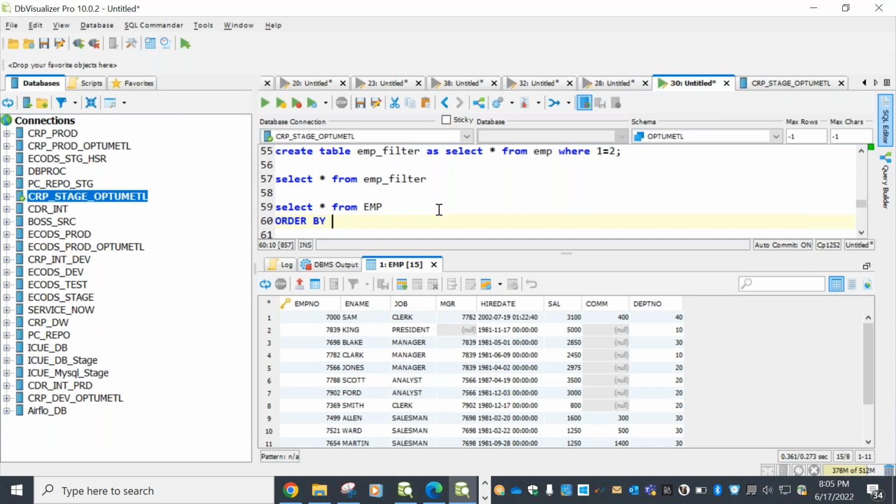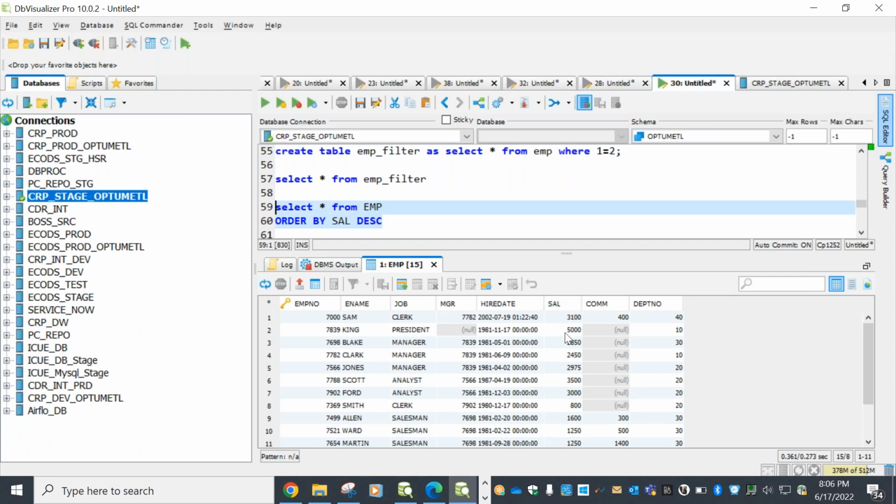Order by, on which column do you want to order? I want it on the salary column, SAL. How do you want to sort it, descending or ascending, big to small or small to big? I want descending, meaning big to small, with the highest salary employee as the first record and the lowest salary employee last. So this is my query with the order by clause.